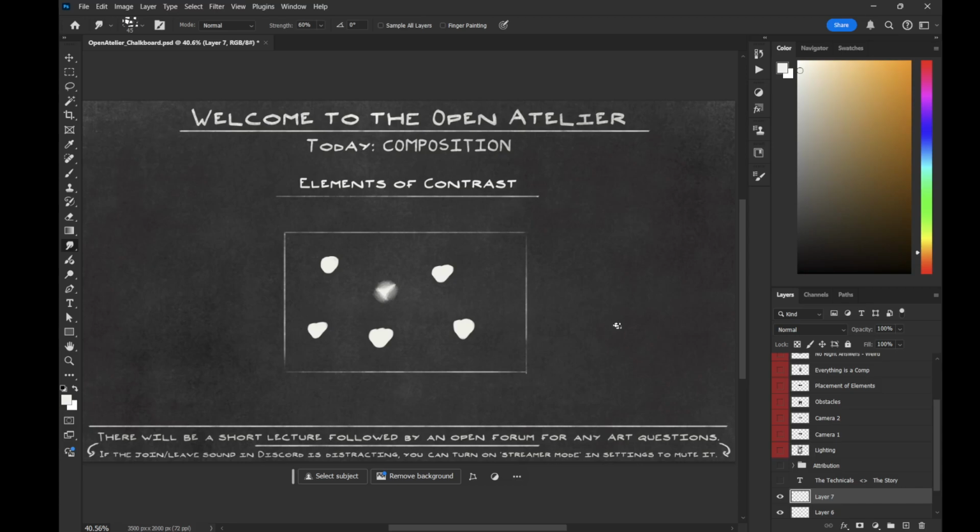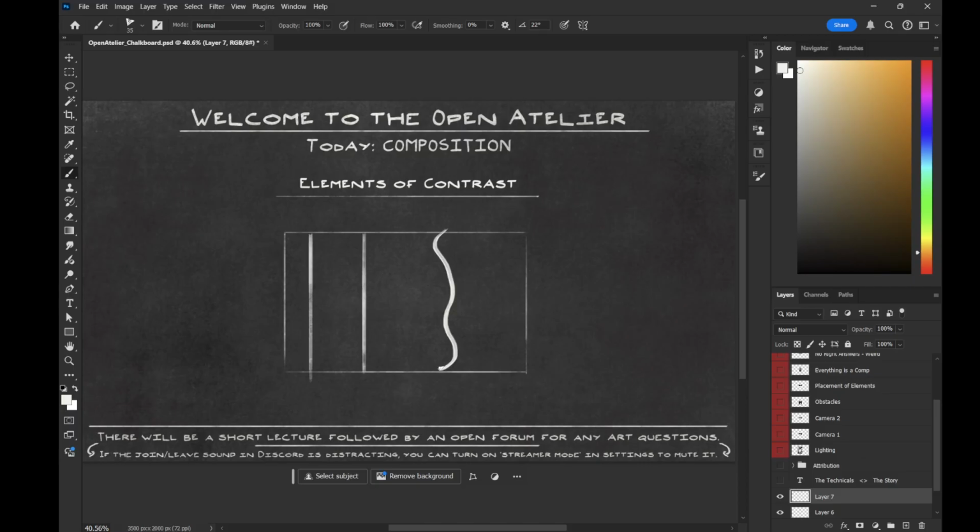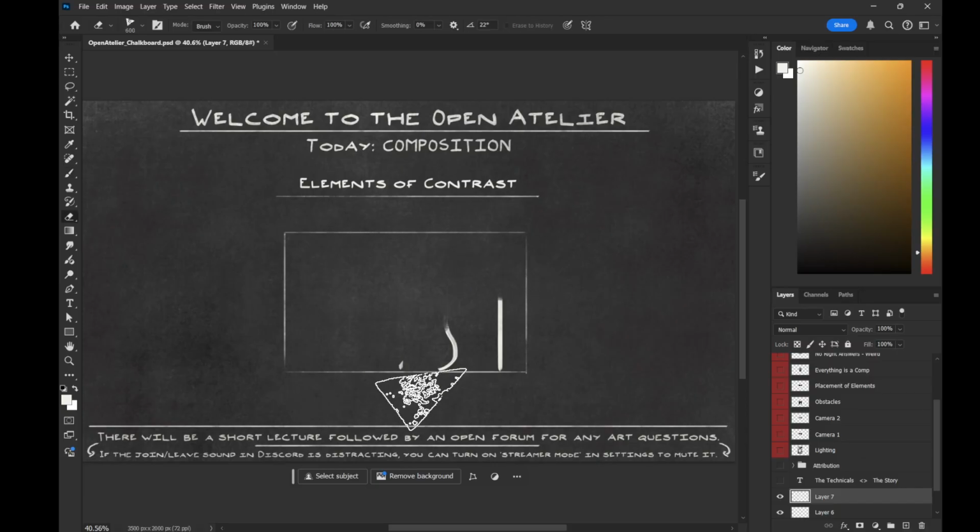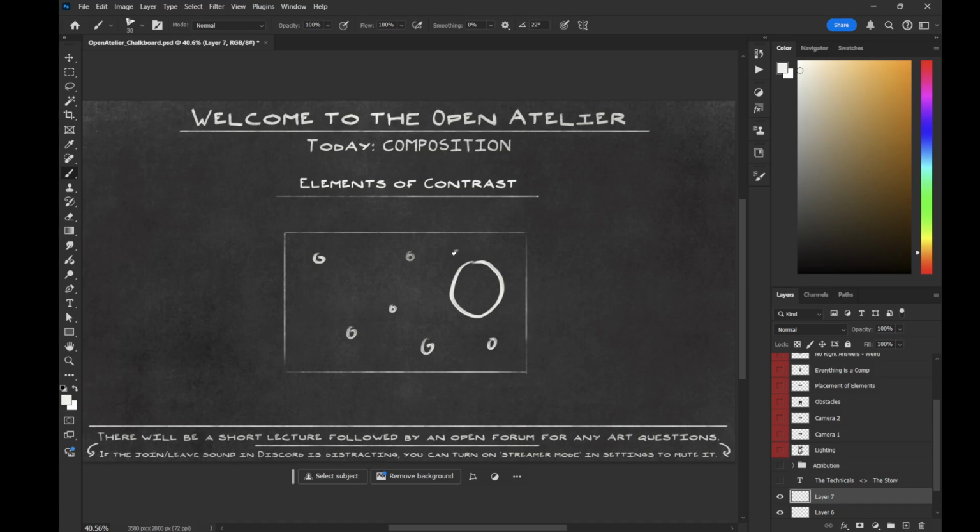You can get very creative with how you create contrast. This is contrast of edge. We could have contrast of type. So we could do something like this. I'm sure everybody can guess and notice where their eyes are drawn right now, right? Because this is a different type than the rest of the stuff on the canvas. We can have contrast of shape. So a good example is if we have something like this, right? We get a focal area. This is a contrast of shape.